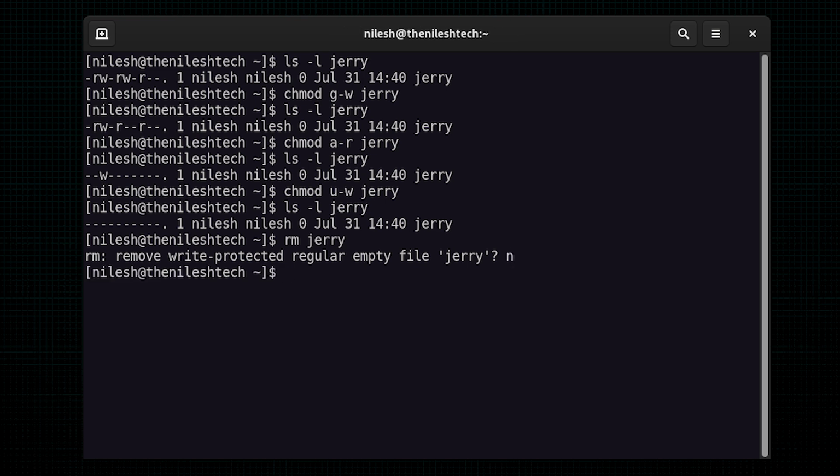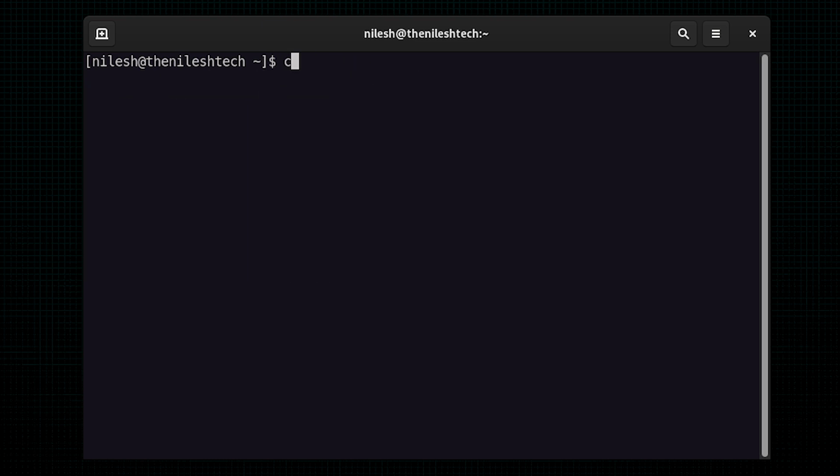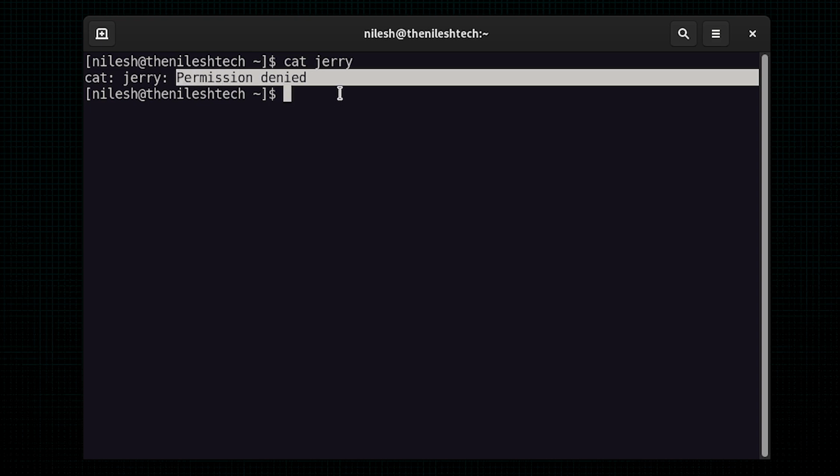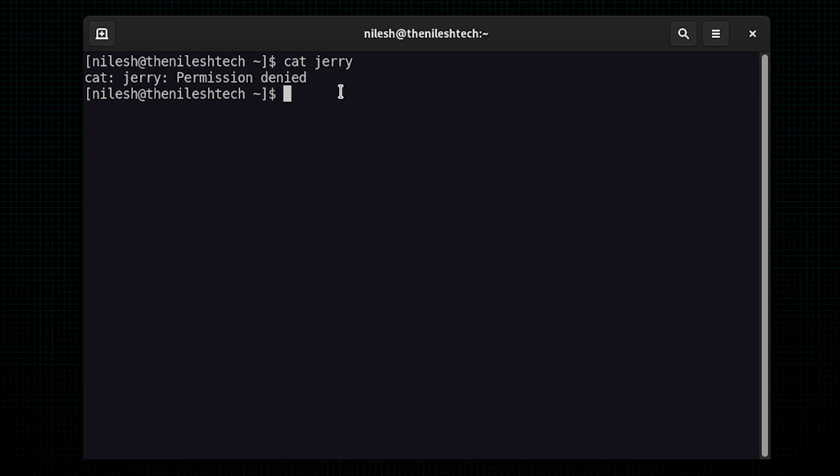And then if I wanted to read a file, you could use the command cat, which I will cover later on. But for this lesson, I will just tell you, Jerry, you could do the read and I will see it says permission denied. Why is that? Because I don't even have a read permission to read the file.